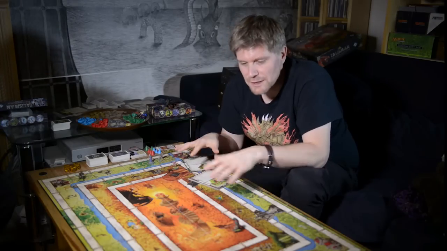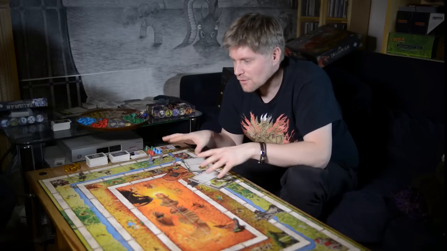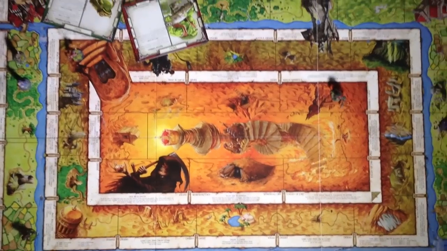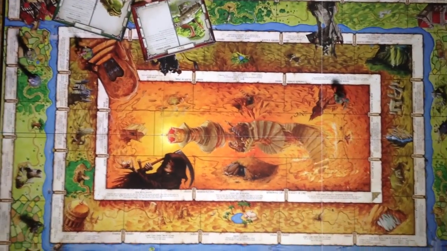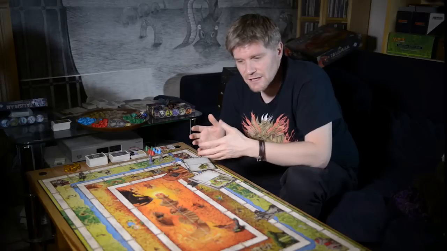Okay, so we've pretty much set up the board. I haven't got all the components out because there are quite a lot. I'm going to be running through, obviously, every little bit. Not necessarily in great detail, but just to give you an overview, just to give you a flavour of what Talisman is all about. First thing to say is it says 2 to 6 players.